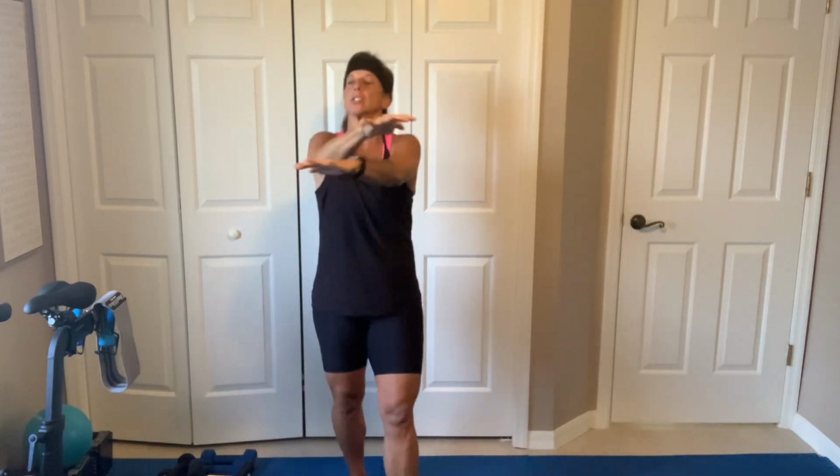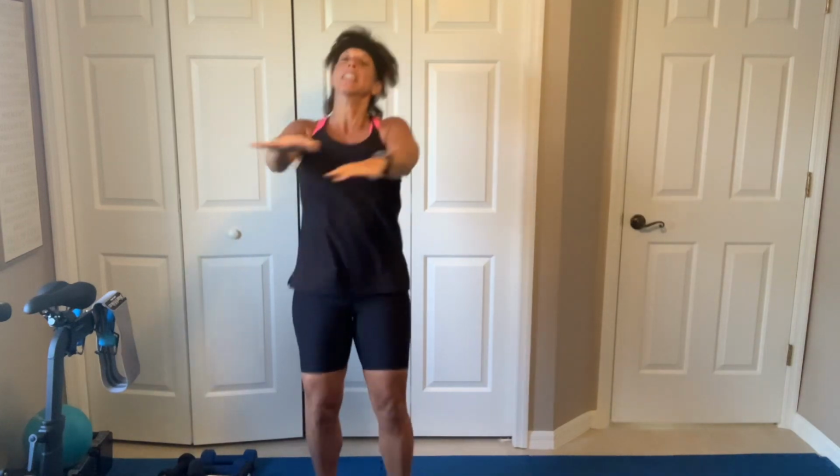We have single arm presses. We got some single arm bicep curl. Single arm weighted reverse lunges and snatches. Those are our unilateral work today. Woo, but right now, 3, 2. We're gonna shake out those arms.